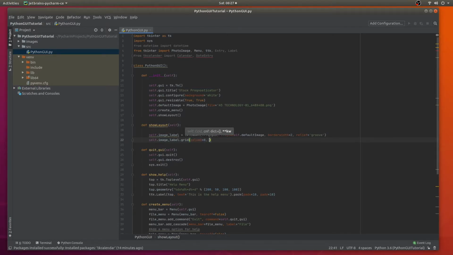I'm going to say 0, and then row equals 1. Give it a little pad Y, and sticky you can specify north, south, east, and west to sticky. So if it has an option of whether to float something or not, and you specify sticky, it'll move it in that direction. In our case, we want it to go west, which is left. So we'll say sticky equals W there.